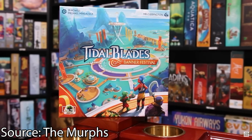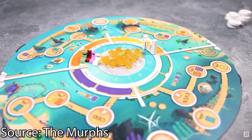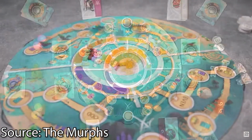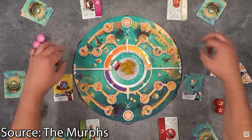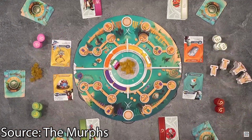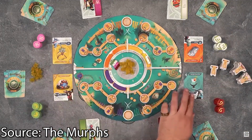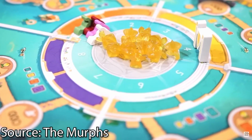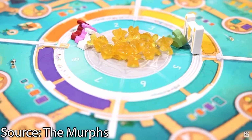Also absolutely amazing. But as you can see, in this universe, you are kind of like water-based people, kind of like fish people to some degree. But there's also humans and big old caiman and turtles and stuff like that. And you are Tidal Blades. And Tidal Blades are kind of like these big, I was going to say gladiators, but essentially big heroes. They're heroes that saved the world Nibiru from these big Kraken-type monsters, all these kinds of monsters.